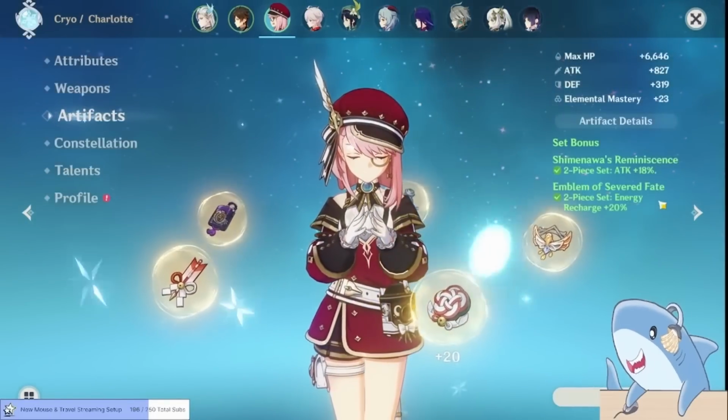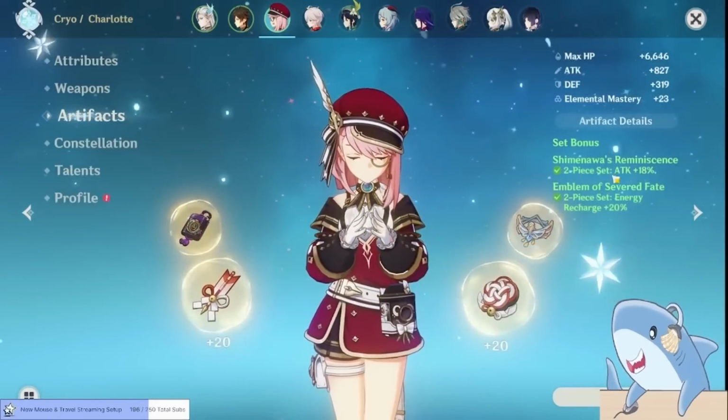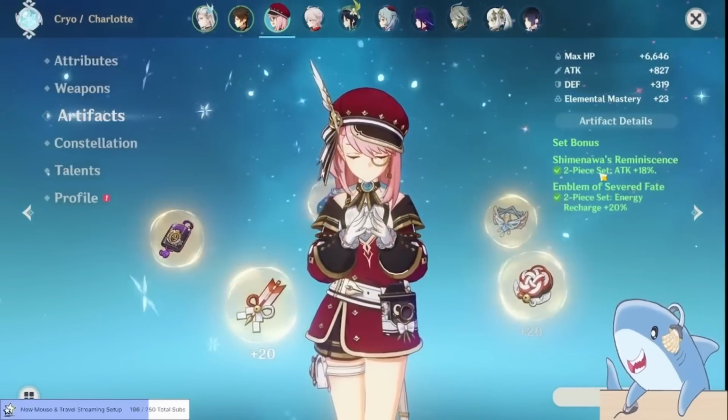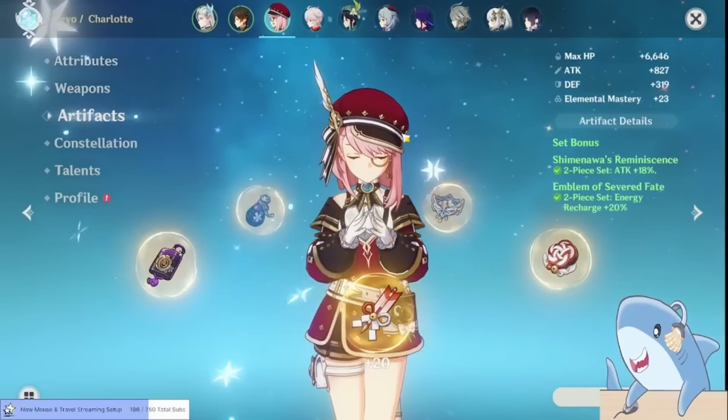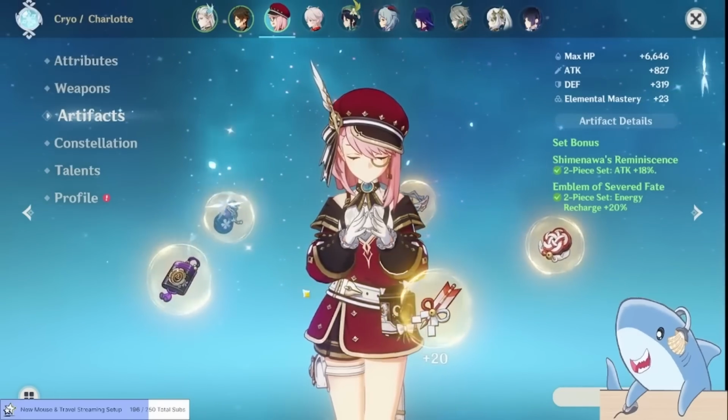She's got a mix of Shimenawa and Emblem. This gives her more attack percent because she's an attack scaling healer, and the Emblem piece just gives her more energy recharge because her main role is to get her burst off in a team with Furina.